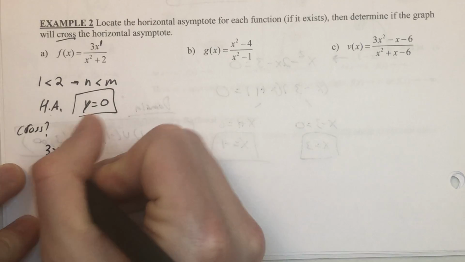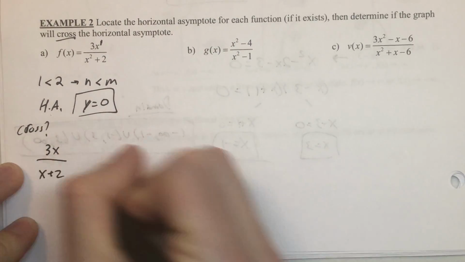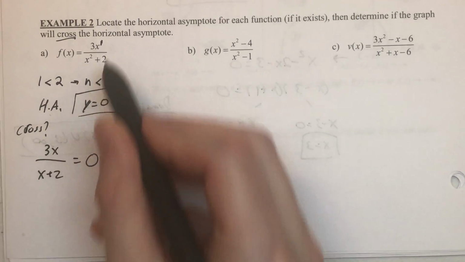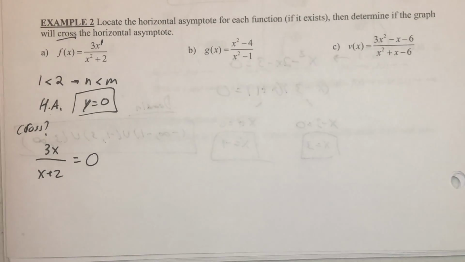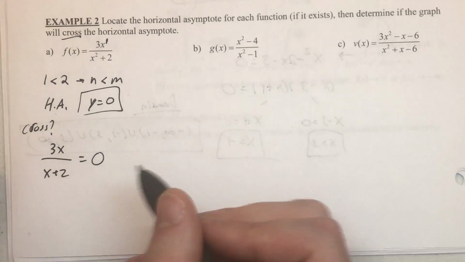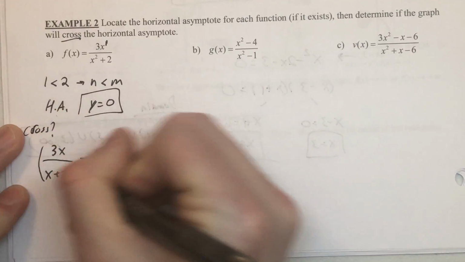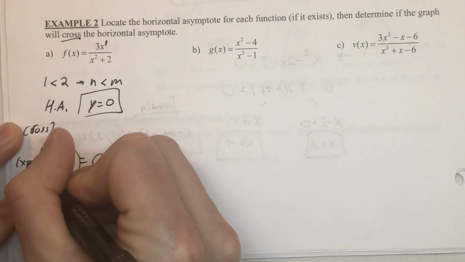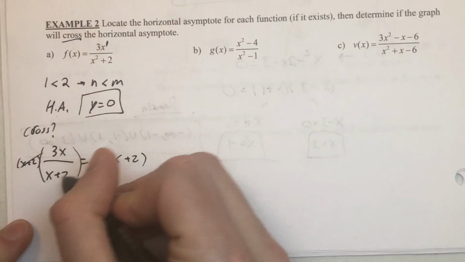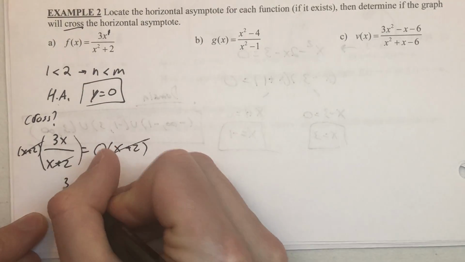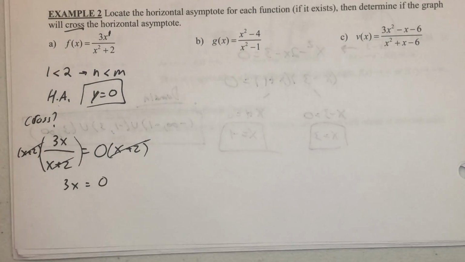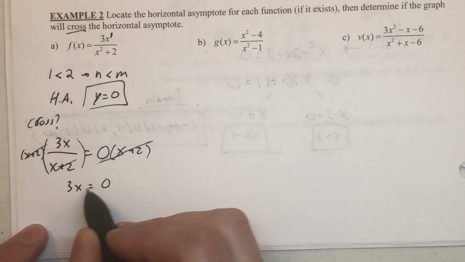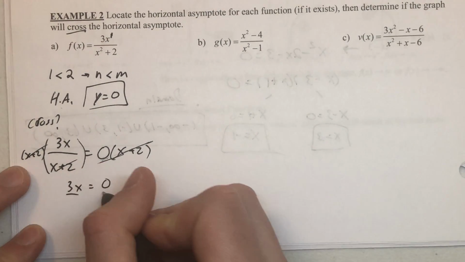So we simply take the rational function and we create the equation of it set equal to 0. That's what we're asking. Will this ever be 0? And as soon as you write that, the next step is, first of all, clear that denominator. Well, clearing a denominator is simple enough. Just multiply by the denominator on both sides. Multiply left and right by that x plus 2, takes it out. So that leaves me with 3x on the left, still equals 0, because 0 times anything is 0. That's why I crossed that out, sorry. And so 3x equals 0 is an equation that we can solve.